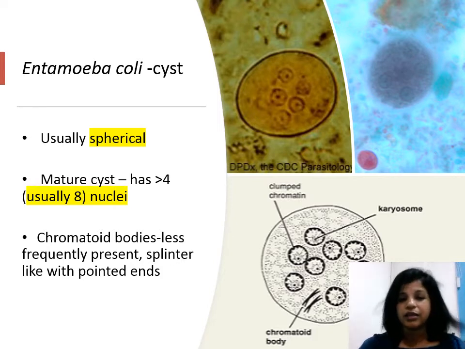The other thing is the number of nuclei. In histolytica it is usually less than 4, and in Entamoeba coli it is generally more than 4. Generally you can see up to about 8 nuclei. And both, even histolytica, have chromatoid bars. If you see them, the appearance of the chromatoid bars is different in the two species, but these are not commonly seen when you look under a microscope, in a wet mount or iodine mount. It may not be very much seen under the microscope.